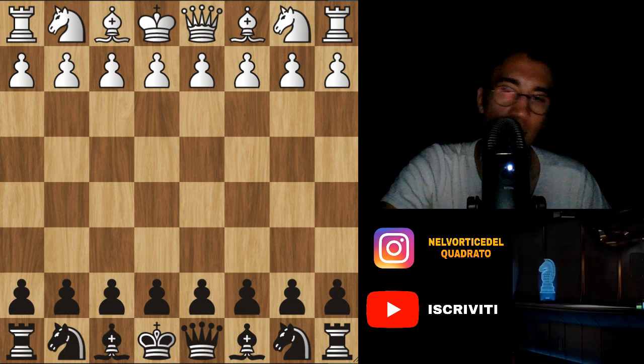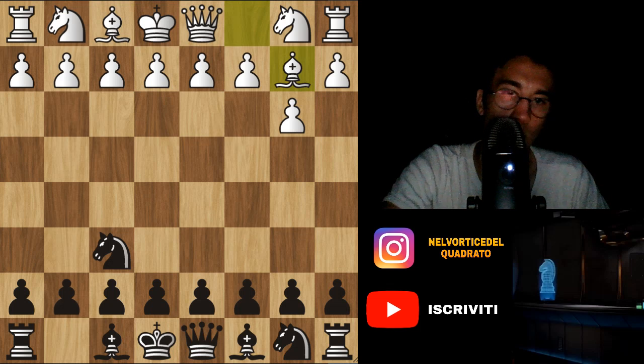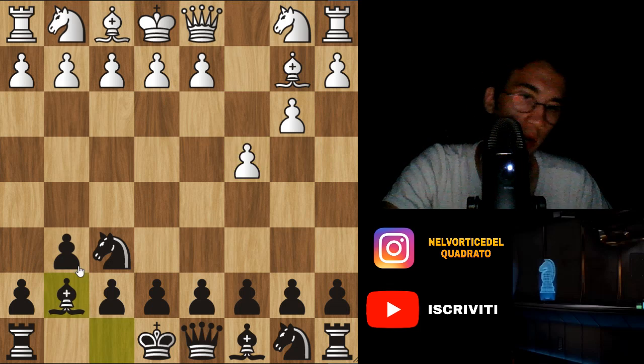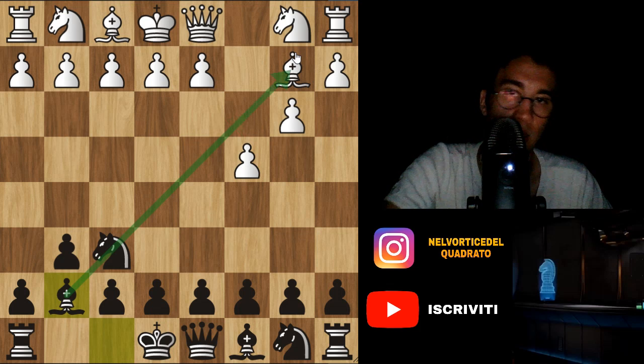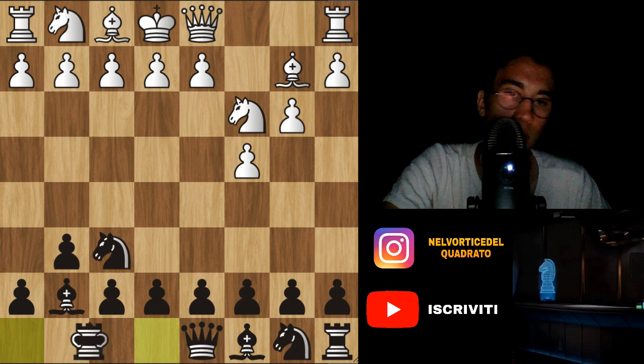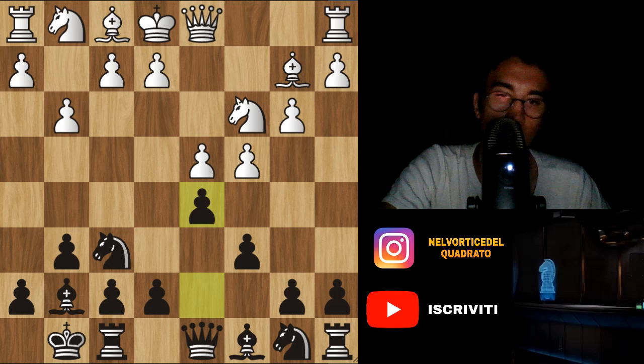So another game, we have b3 by Yagna, completely new opening, and knight f6. We have bishop b2, and now g6. c4, and now bishop g7 to counterattack the light square bishop, the dark square bishop of Yagna. Knight c3, and now I decided to castle. d4 and c6 and g3. d5, bishop g2, bishop 5.